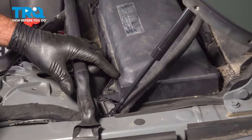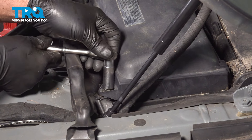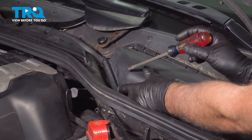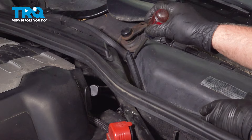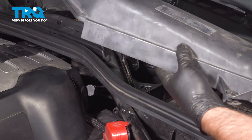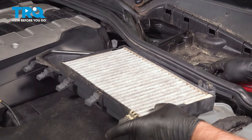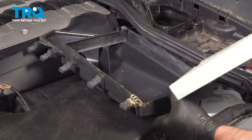Now, on the driver's side, we're going to have the wing nut right here. Same 13-millimeter socket — twist that to the left 90 degrees. And where this bar is, just take the straight blade screwdriver, pop that off, and this one lifts up, slides out. We don't have any wires, so we don't have to worry about that. Take this out, same as the other one, pull it out of the way.